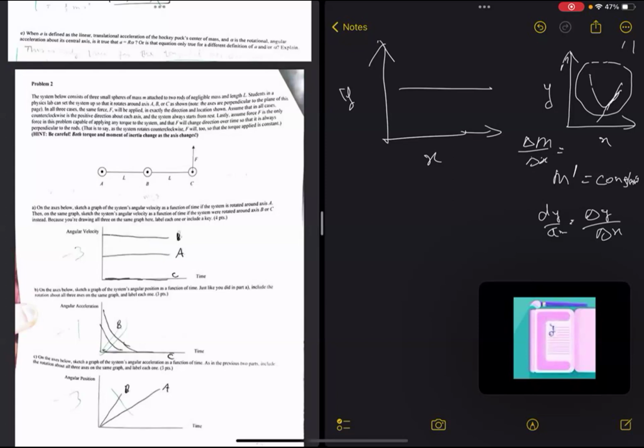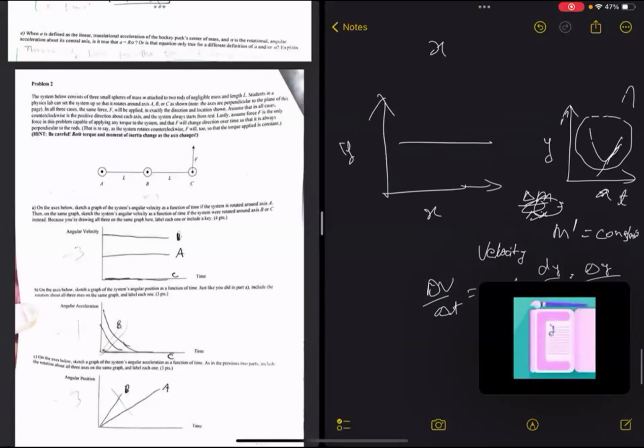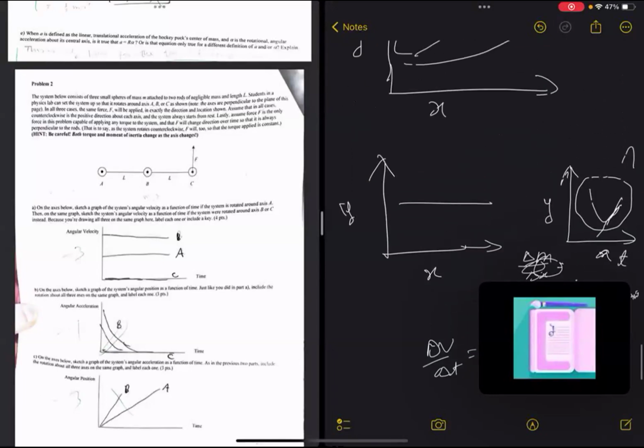The rate of change of slope, that means if this is a position versus time graph, then the slope of this position versus time graph gives you velocity. Velocity is not constant. The rate of change of velocity, that means rate of change of slope, delta v by delta t, is constant. That means the double derivative is constant in this case. Parabolic means that. Are you getting that?